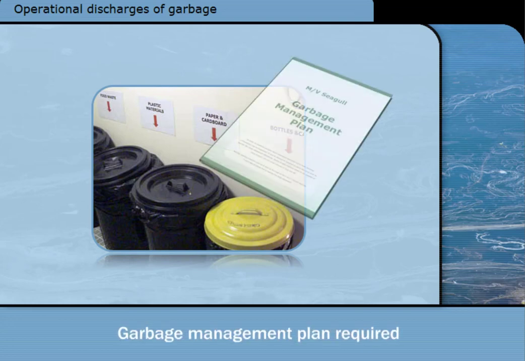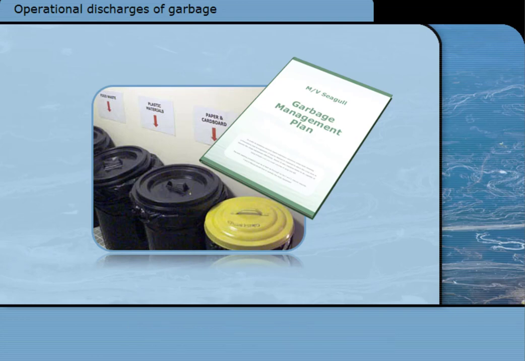All but very small ships must carry a garbage management plan. The company must designate one person to be in charge of carrying out the plan, which will give instructions for the collection, processing, and storage of garbage before its disposal. Increasingly, the company policy will call for garbage to be recycled. However, Annex 5 makes no demands for this.